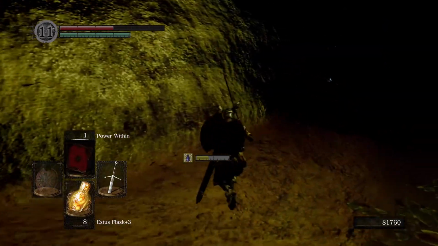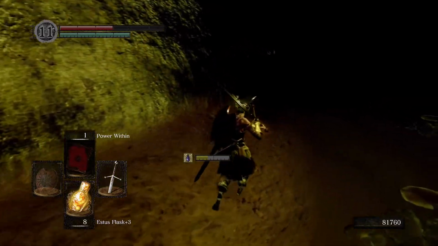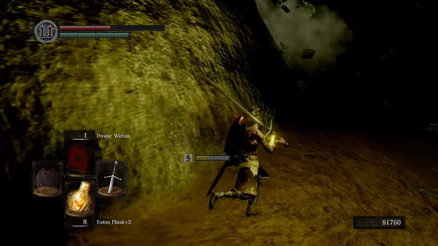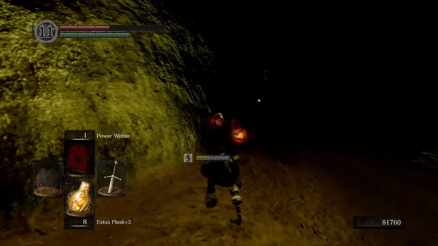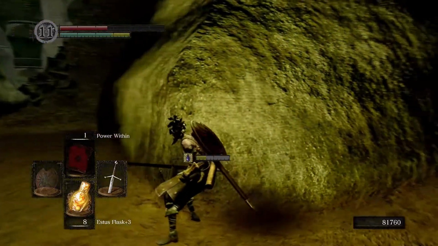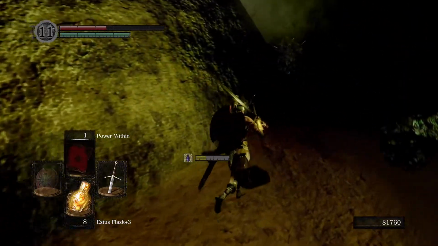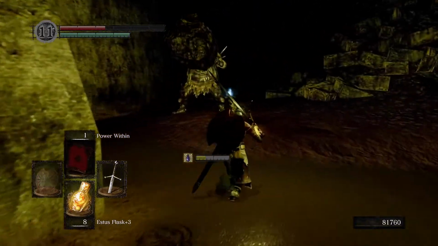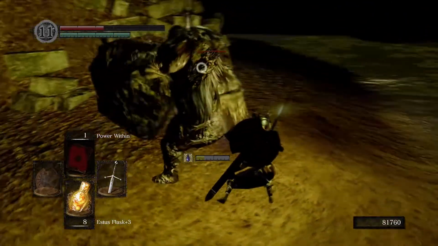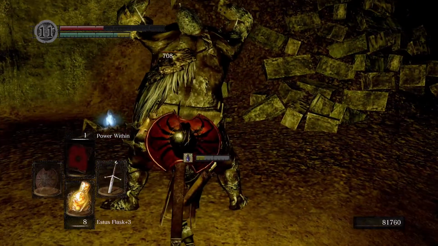As we go around the corner, this one typically likes to do the roll move first. Nope, he's going to throw the boulder this time. So they always immediately end up with another boulder. He's going to throw it again. So I guess we'll just come on over here. Get our backstab.